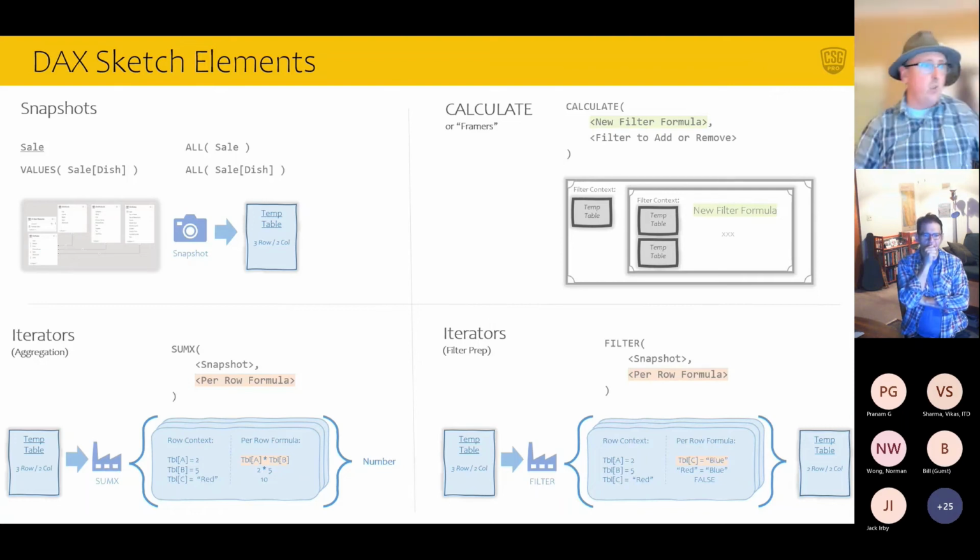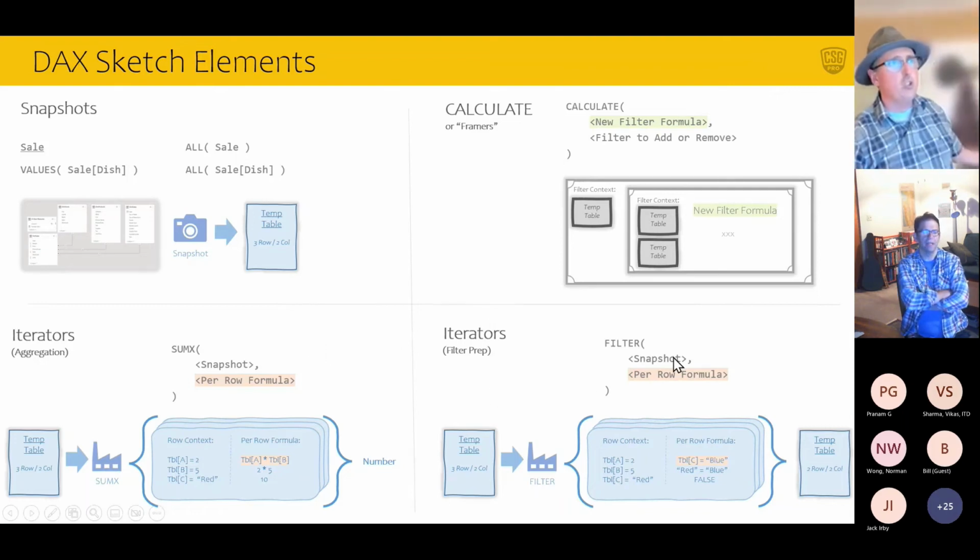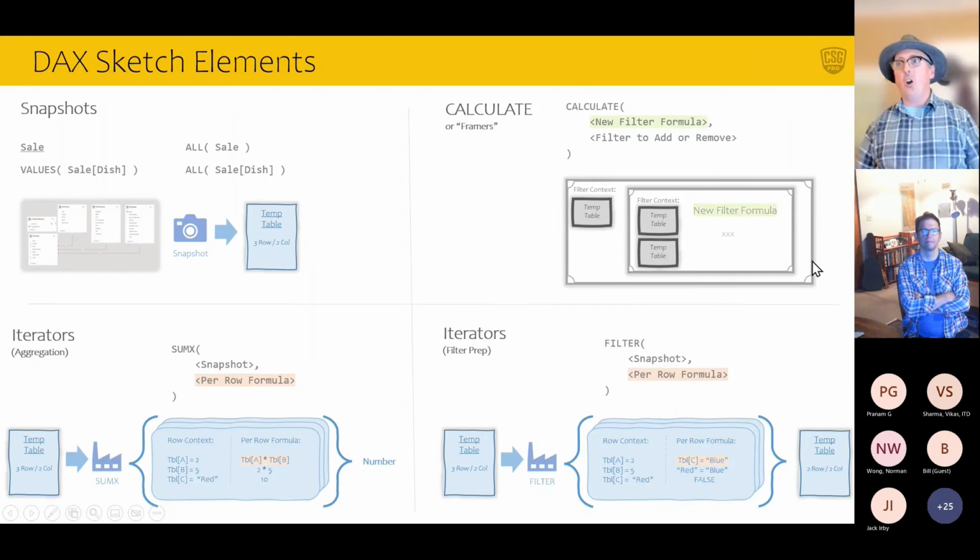And you can do several things with it. You can give it back to a different iterator, or usually you'll give it to CALCULATE to add as a new filter in a new inner frame. And that's it. That's all the hard concepts of DAX. Mastering it is difficult, but the basic ideas are not too tricky.